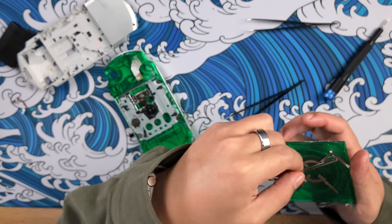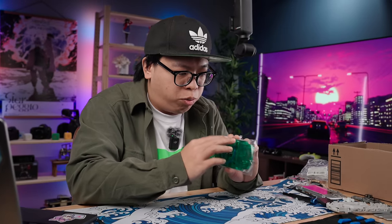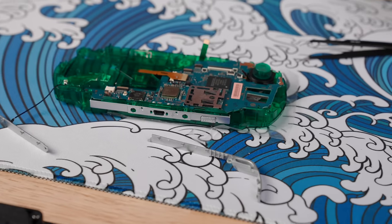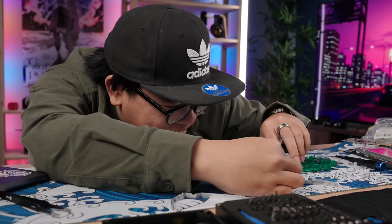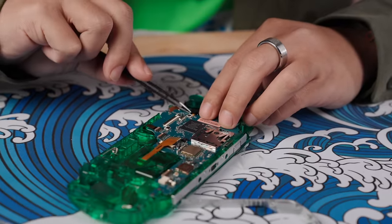The hard stuff is out of the way. The rest of it is just putting back what I tore apart. I'm feeling happy now, but watch it not work. Cautious optimism aside, I pushed along. The UMD door was a pain to sort out, as expected, but eventually, I figured it out. I put our motherboard back into place, all of the cables and connectors for our power, as well as the buttons. Honestly, it felt as straightforward as the teardown itself, short of these stupid ribbon cables again.